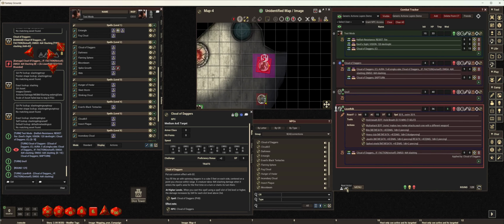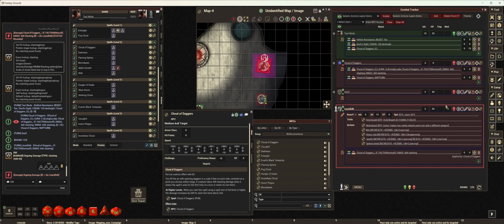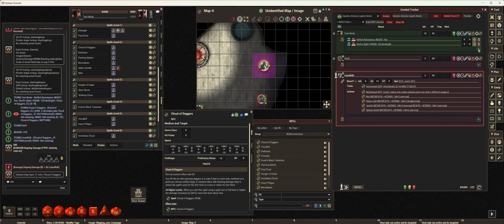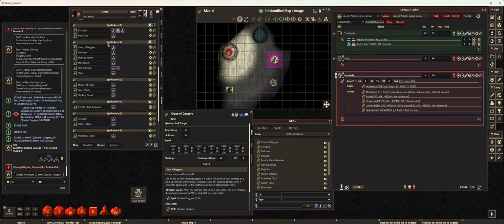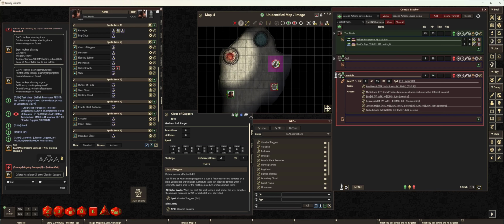And of course, he's going to take damage every time. I'm going to go ahead and set him back to 0, because for this test I want to keep him alive. We'll throw him back. I'm done with the Cloud of Daggers, so we'll say he expired. And that's all there is. From the user's point of view, he's just sitting there. If he's not dumb like me, he's actually reading the thing and knows what he's doing.